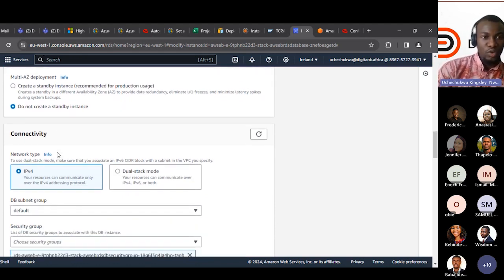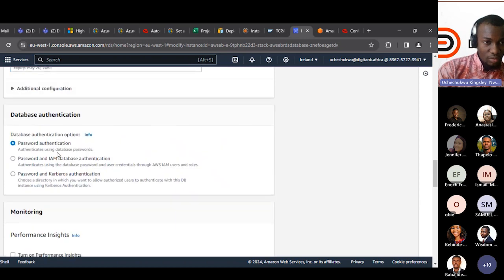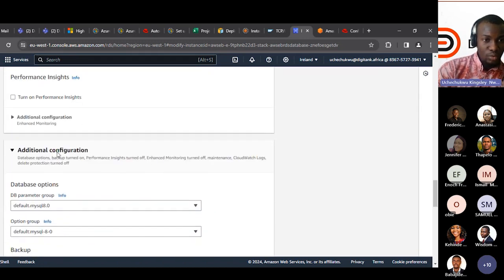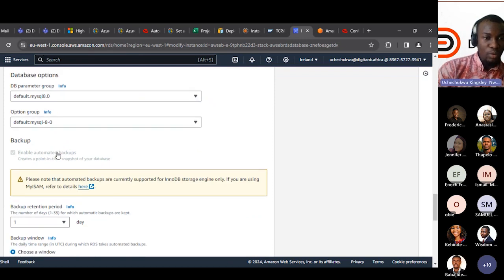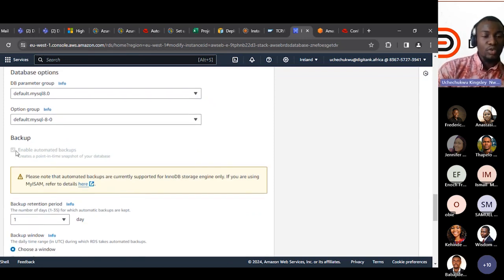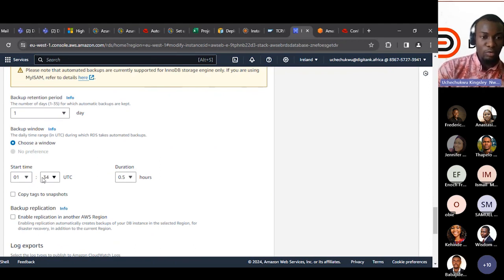Amazon will handle the provisioning of the replica of this database for you in another availability zone. Then finally, you have the backup options. You see, the backup is enabled. Let's say, for example, at the point of creating it, you've not decided your backup strategy. You can always come back here to enable it and set the period, the frequency of the backup, and then the window in which you want the backup to be performed.